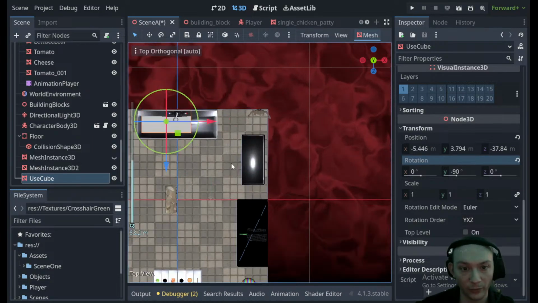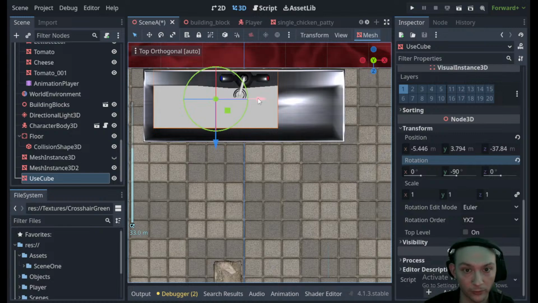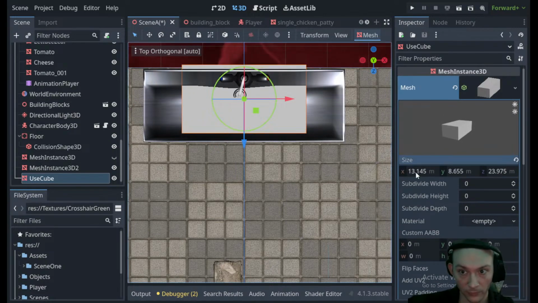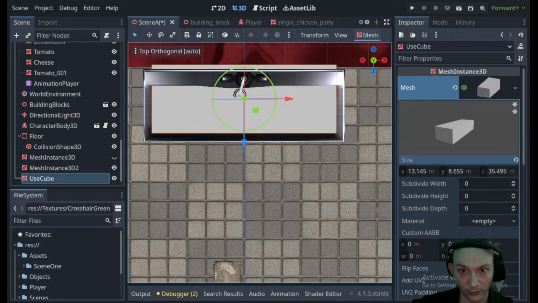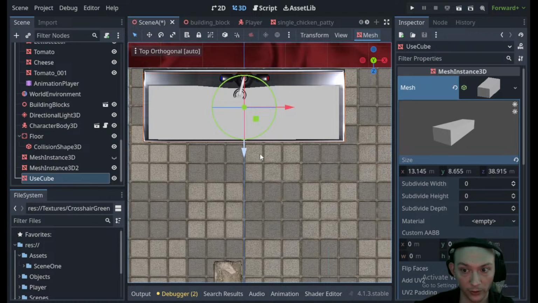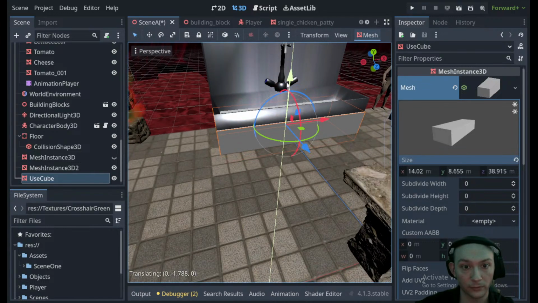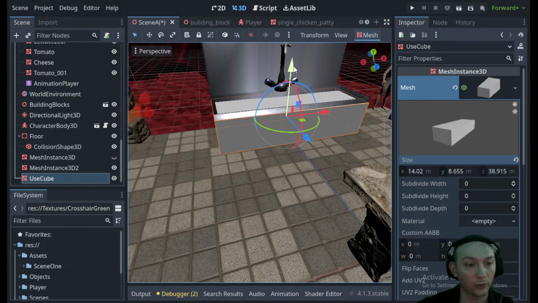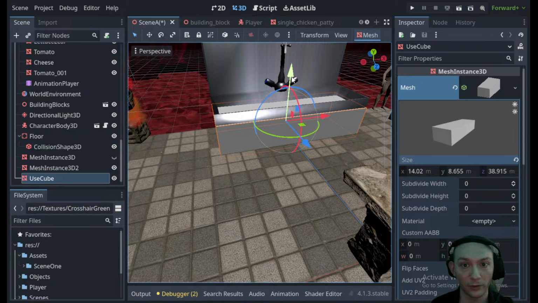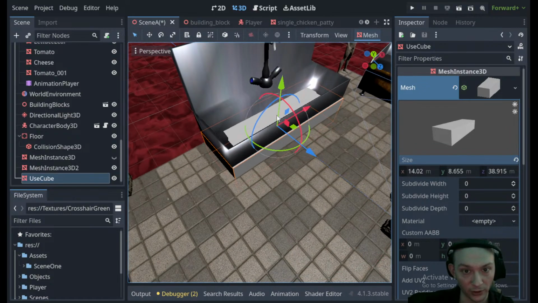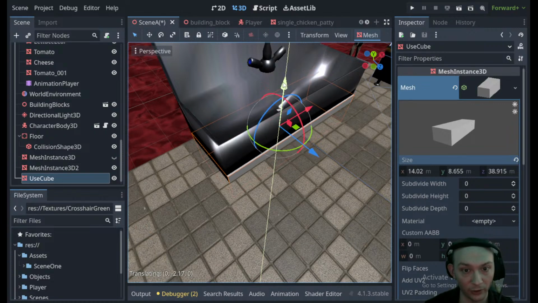So here, let's go up top there, and we'll move this to the slop sink, make that a little bigger, make that wider, and bring it forward, and yeah, right there, that looks good. Maybe up a little bit, maybe down, because you're going to be placing stuff in the sink. So let's try this one down further and see. Hopefully our character can't stand on top of it, you know what I mean?